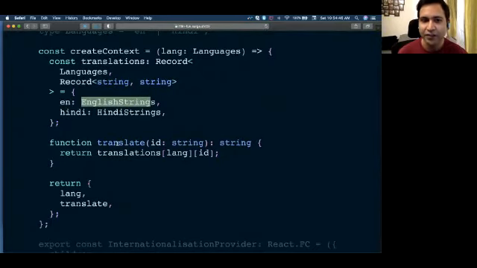And then there's a translate function. Let's say you want to get the correct translation of high. You would just say translate, and pass high, which is a string. Since the language is already specified here, let's say language is English, it would go to the translations object, select this en language, and inside this, it would give the value of the string high. So this is how simple it is to make it work.